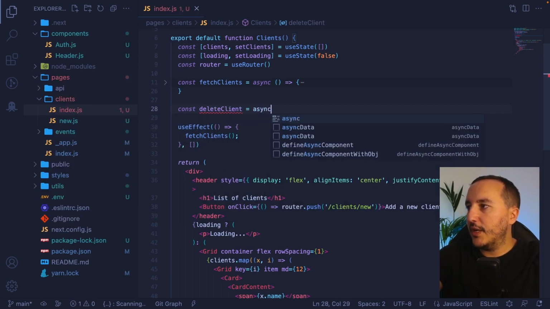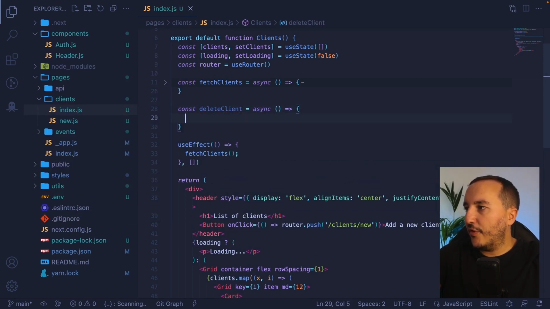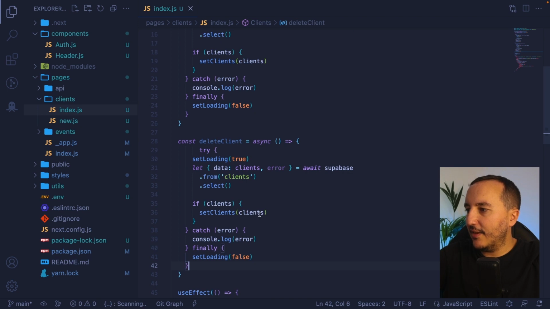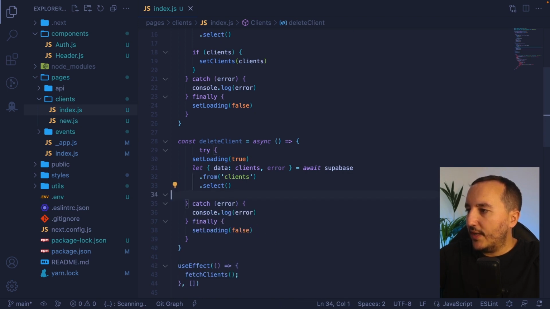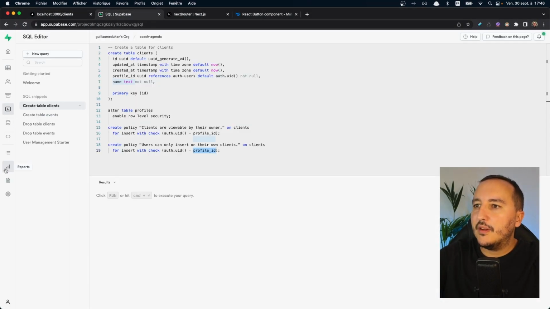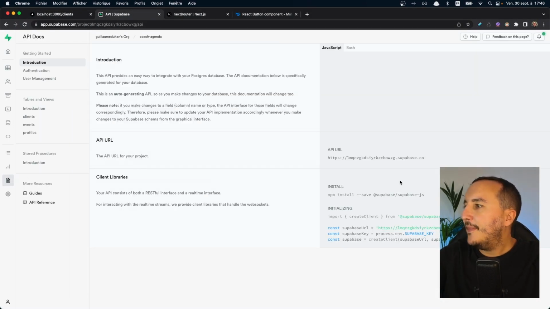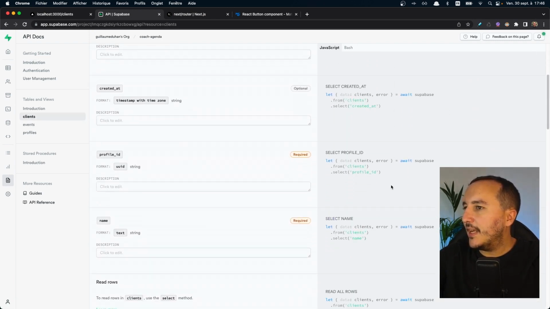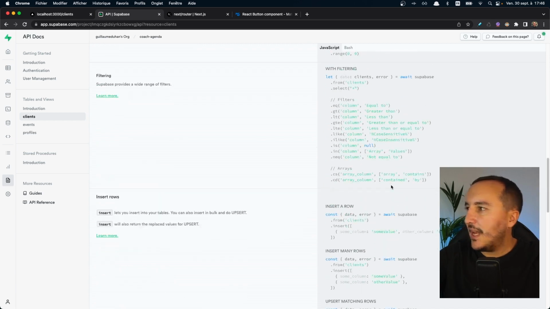Okay, it's going to be an asynchronous function. And like always, we copy paste the model that we've got in here. So basically, what I could do is go into my API of Supabase and look at clients and look how I can delete this element.